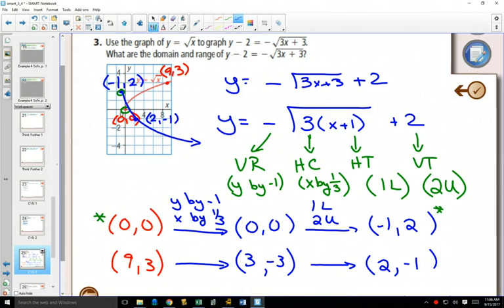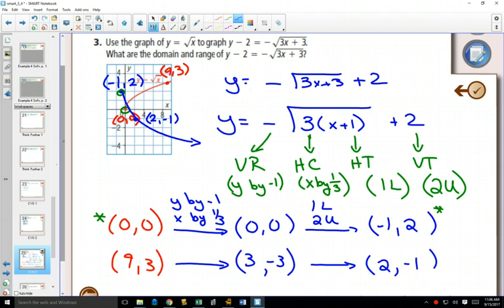Another thing that I'll do as a check is I'll say, well, what kind of reflection did I have? I had a vertical reflection. Has this one been flipped over the x-axis? And does it have the right shape based on the shape that you had to begin with if you flipped it over the x-axis? Yes, so then you can feel like, okay, I've done a couple checks in place. I'm pretty confident that this is the right answer.